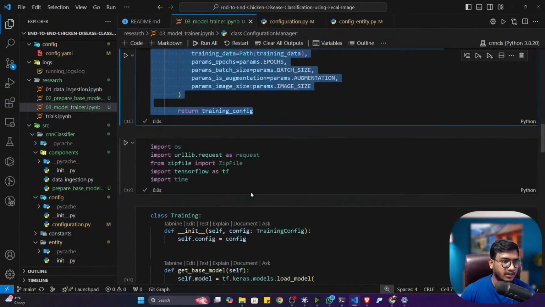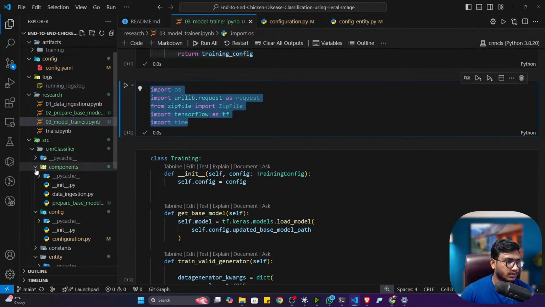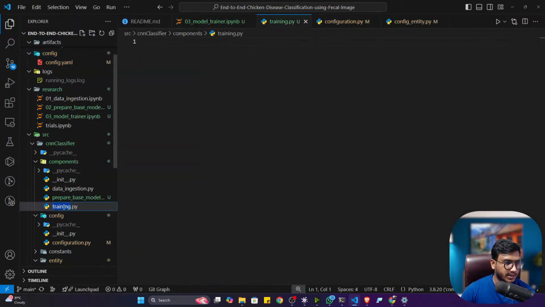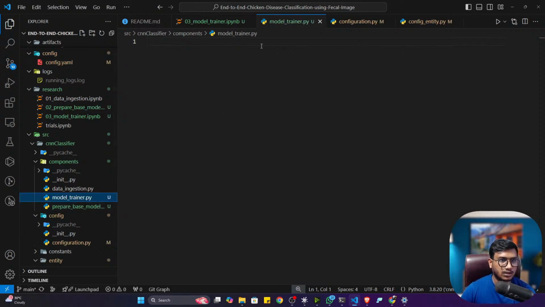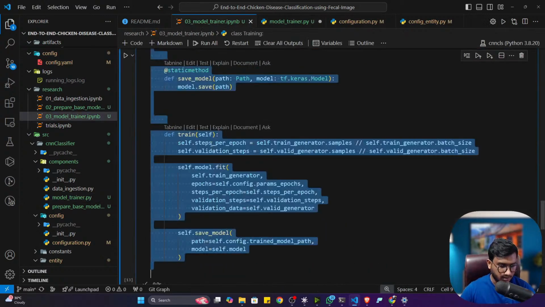Now let's update my component. Let's create one file inside component called training, or I can name it model trainer, I think that would be better. Model underscore trainer. Now here I'm going to paste the code that I have written.